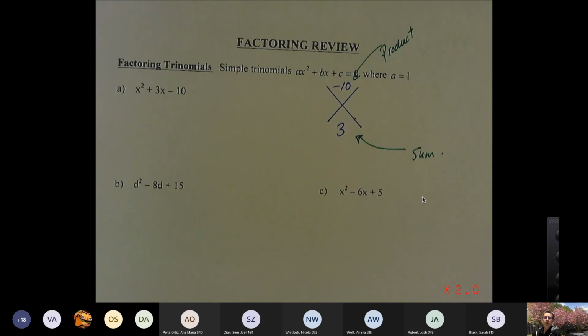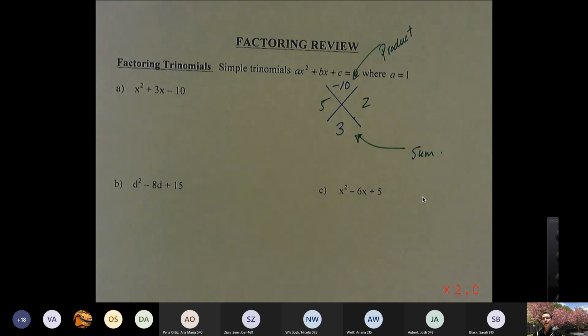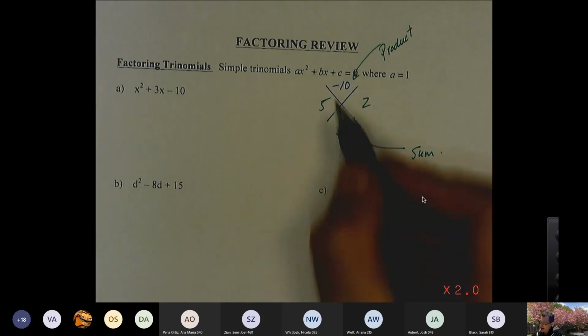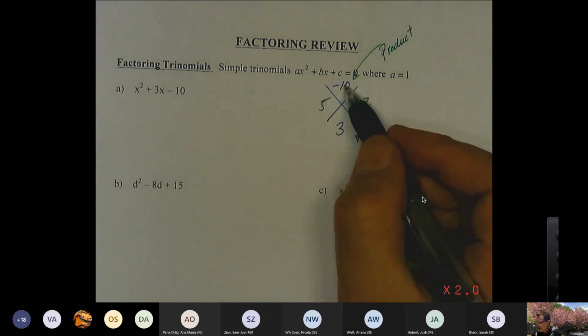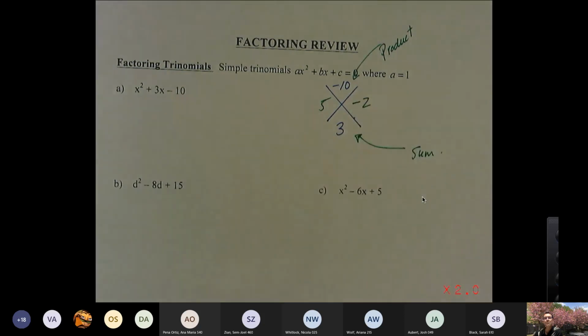And then we try to come up with the numbers. Well, what numbers will go together to give me 10 as a product and sum to give me 3? Well, the answers are 5 and 2. Now, how do they go together to give me a negative? Well, one's got to be negative. And they're going to sum to give me a positive, so it must be a -2 and a +5.